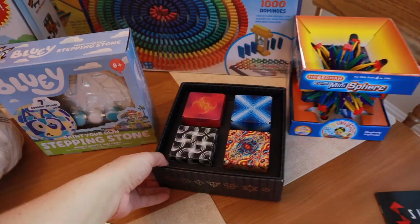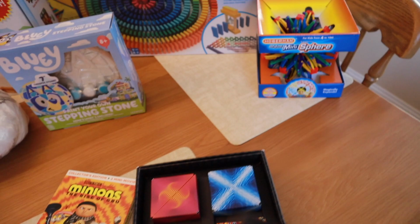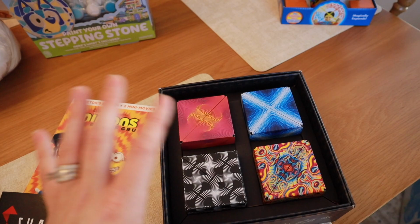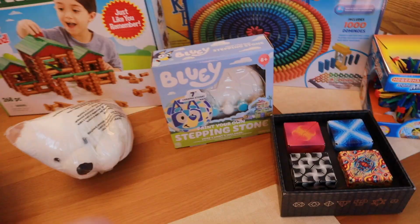Now these are really, really cool for kids and adults. They are puzzle cubes and I'm not going to take it apart because I might not be able to get it back. But we played with these at a family member's house and Mason really, really took to it. You disassemble the cube and you have to try to get it back into the cube form. It is like one of those Chinese puzzle games and he spent hours doing it. So we got him that. All of my kids are gonna be getting one of those Warmies this year.